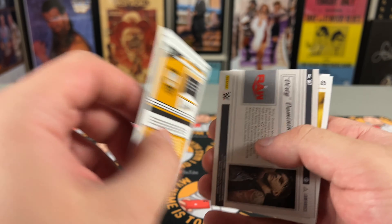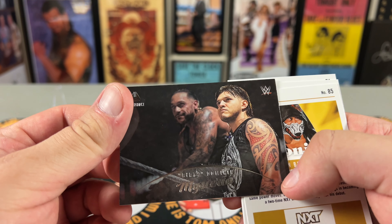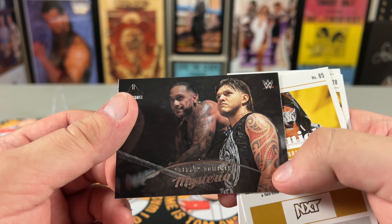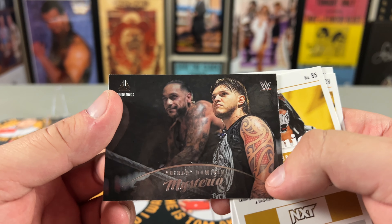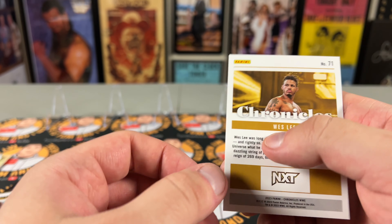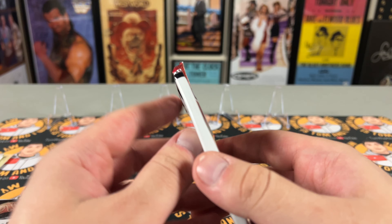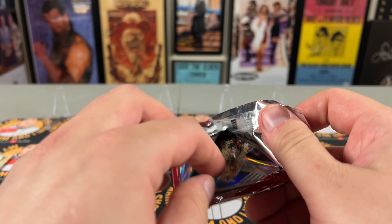Pack two: Alba Fire on the Limited, Gunther on Origins — keeper for me, he just returned. Razor Ramon — that was my guy when I was a kid, still is. Dirty Dom — my favorite heel in the business. I'll be honest, I hated this kid when he was with Rey, felt like he wasn't ready, but as a heel he's fantastic. Happy to be wrong. Also a Chronicles Brawn Breaker, Lola Vice rookie card — not too familiar with her, I don't watch a ton of NXT — and Wes Lee.